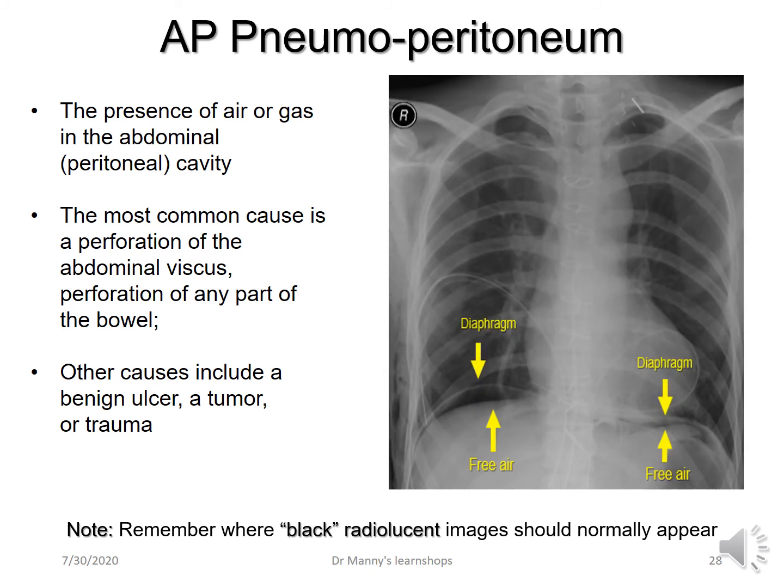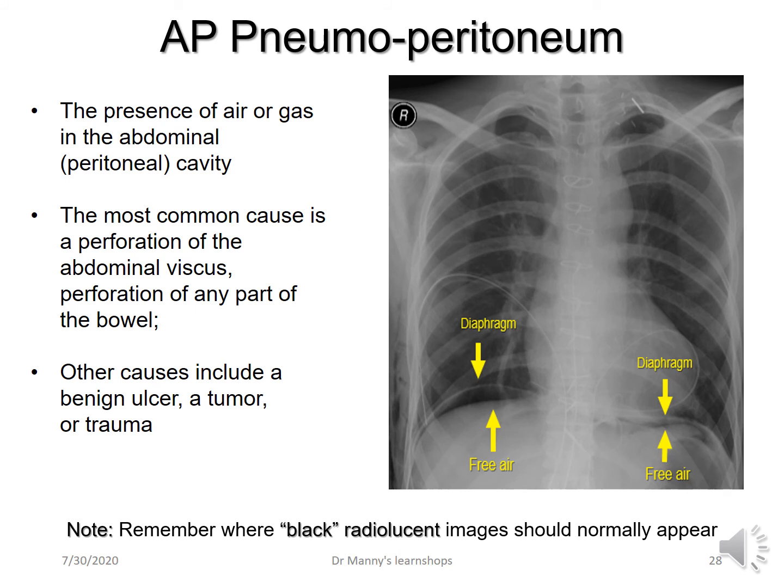Here's another example where you've got bilateral free air under the right and the left hemidiaphragm. You can see the diaphragm is now indicated by a white line, which typically you wouldn't see as a white line, but because there is air under the diaphragm, it's highlighted. Because remember, the diaphragm is tissue. But under normal circumstances, the liver would be sitting there, so the diaphragm and the liver would be combined.